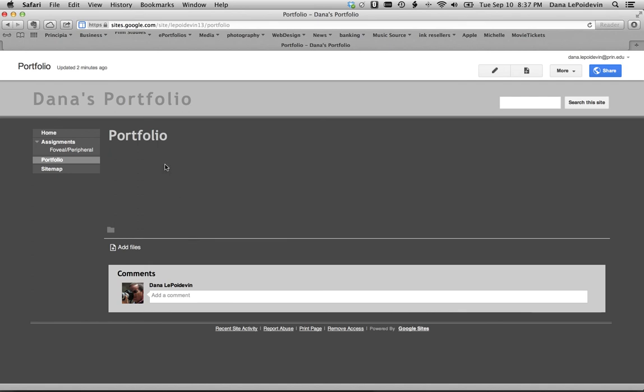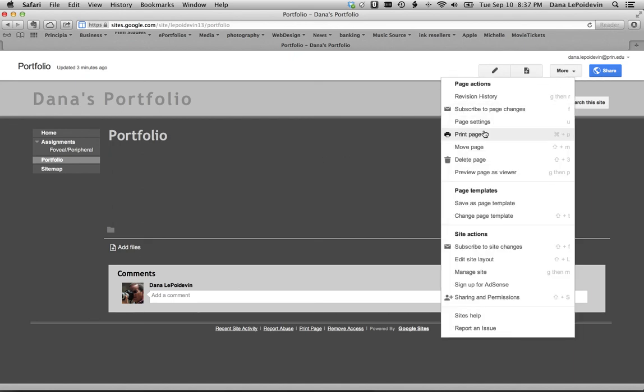So that's really it. As far as building your website and putting everything in there, you may want to explore this more button. I told you that you could change the template at any time, and that's actually coming down here to Manage Site, and you'll see where you can change the template. It's not this one, so don't think that clicking on Change Page Template here is where you would change the website template. That's only if you want to change, like we made this one a website. If we wanted to change it to announcements and have a post button, that's how we would do that. So you can see we've got some other things that we can do.